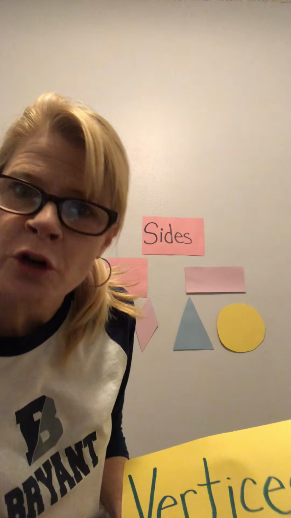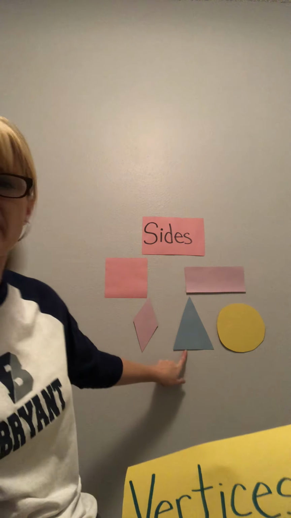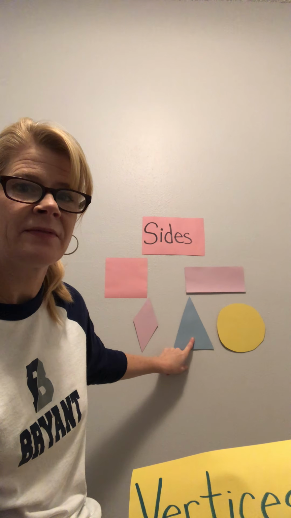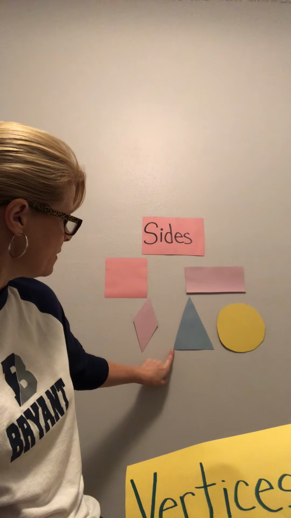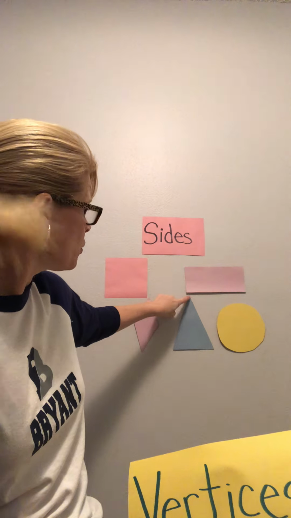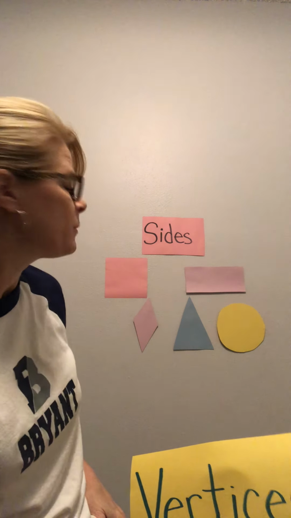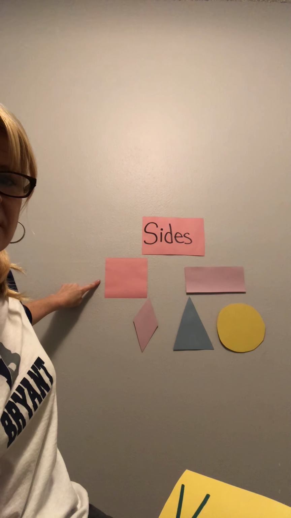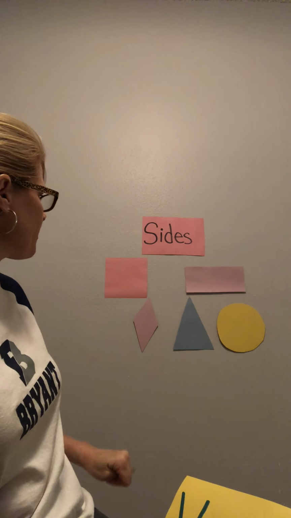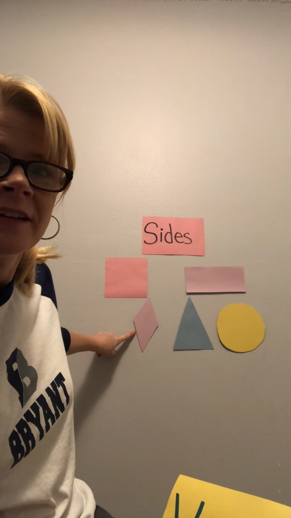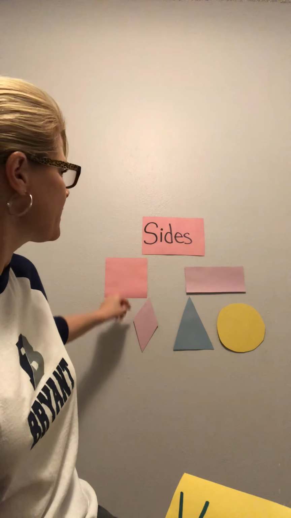Good. Well, how many vertices, how many corners does a triangle have? Can you count them? We're looking for corners. How many? 1, 2, 3. Very good. The corners where the 2 straight lines meet. What about a square? How many vertices? Did you say 4? You're right. How about a rhombus? How many vertices does a rhombus have? Yep, 4 again.